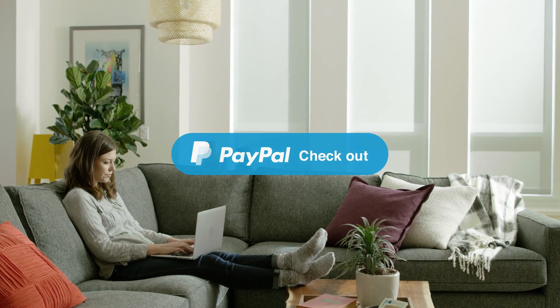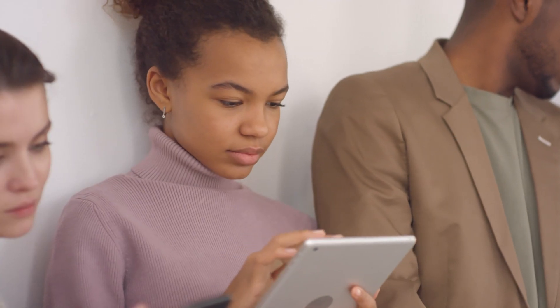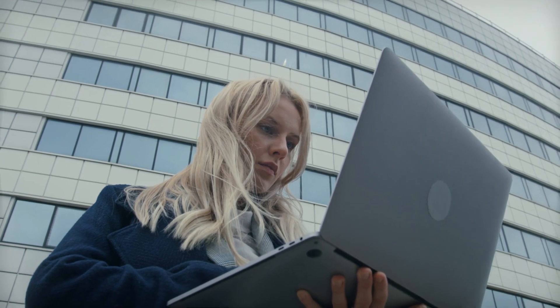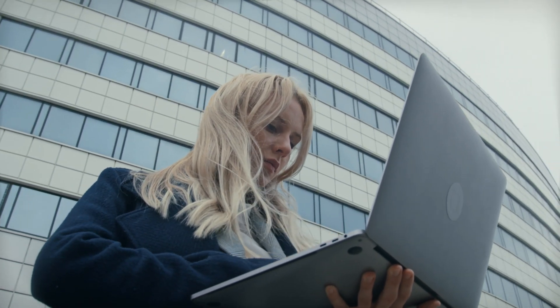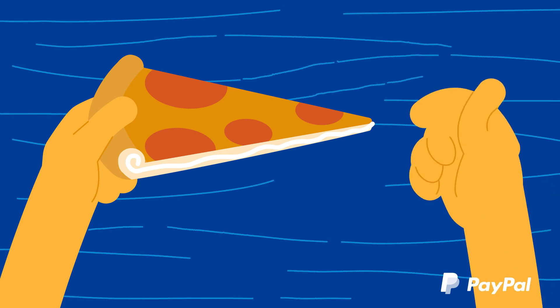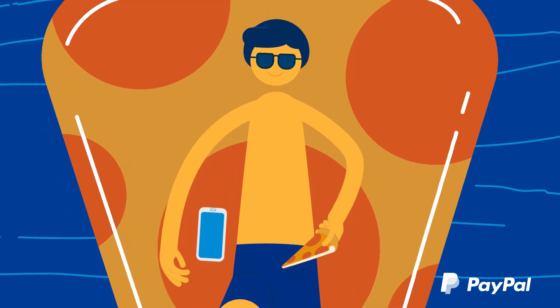Click the one that fits you, then click next. Now enter your mobile number — make sure it's a valid one, as it will be used to secure your account. You're going to be asked to enter your email address and password. Make sure your email address is valid and your password is secure and unknown to anyone else, as it's going to be used to hold onto your money. Now you should be all set with your PayPal account. You can also get the PayPal mobile app for earning, spending, and withdrawing on the go.